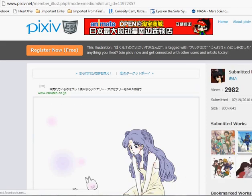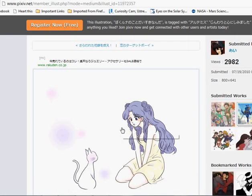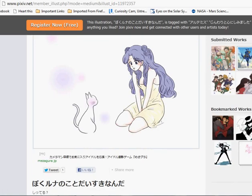This is their page. This is where they submitted their artwork through Pixiv. So you don't want to take that away from them. This is their page. That was what they worked on, and they have other works available. So when you post this and you put the correct link in, somebody who's interested, they can go to their page and say, oh, this artist is so awesome. I love their artwork. I want to look at more.